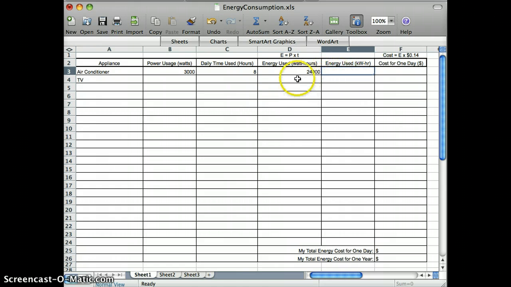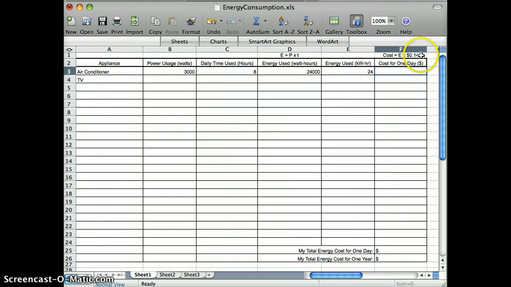And we know, though, that the energy company isn't going to charge us for watt hours. The numbers would be too big. People won't understand them. So instead, we're going to use kilowatt hours to be charged. So I need to convert that. It's a pretty easy conversion, going from watts to kilowatts. I'm just going to move the decimal 3 places. So I'm going to use 24, keeping all my significant digits there. 24 kilowatt hours. And then lastly, we're going to do the charge.